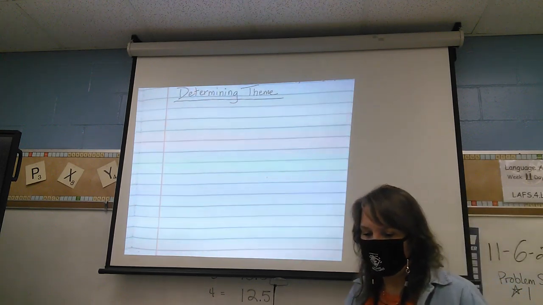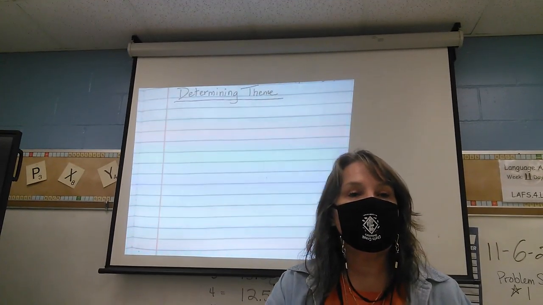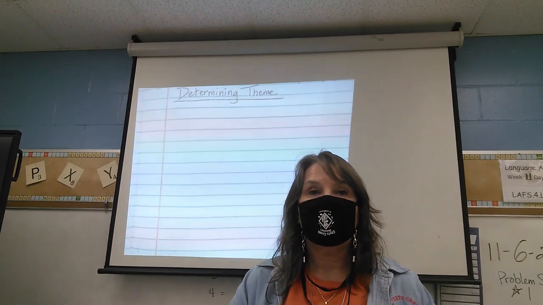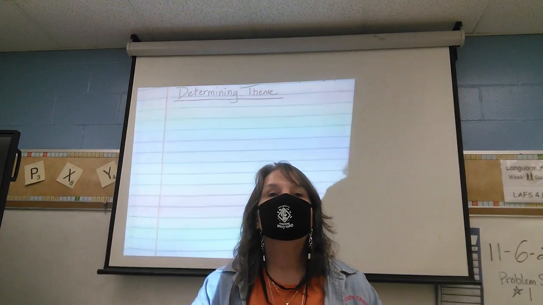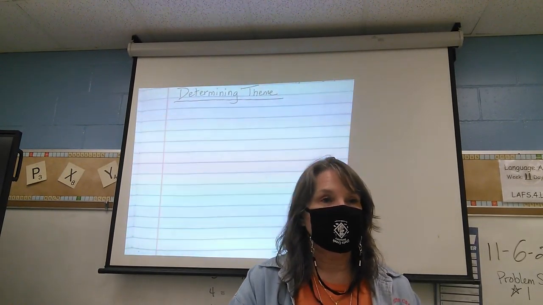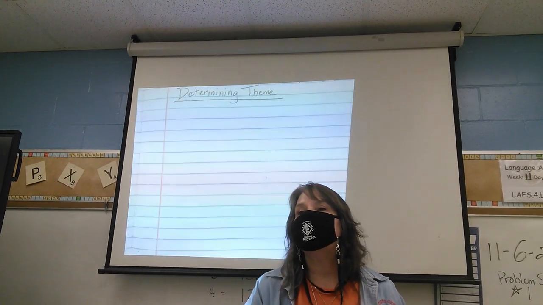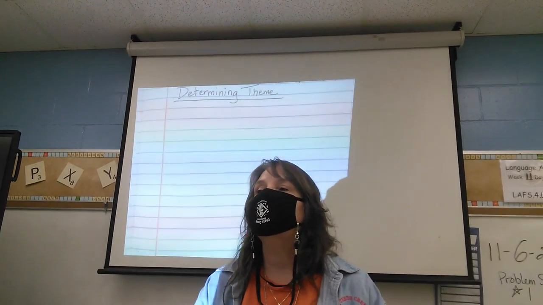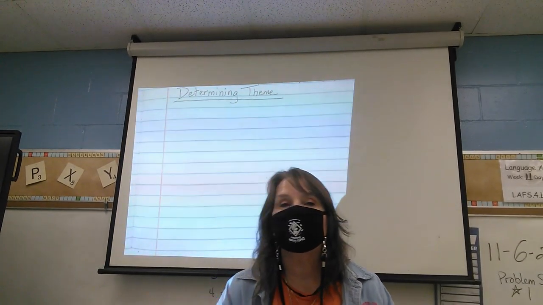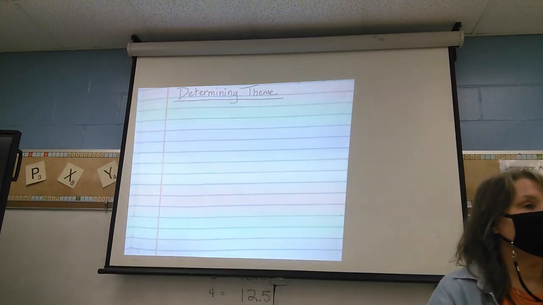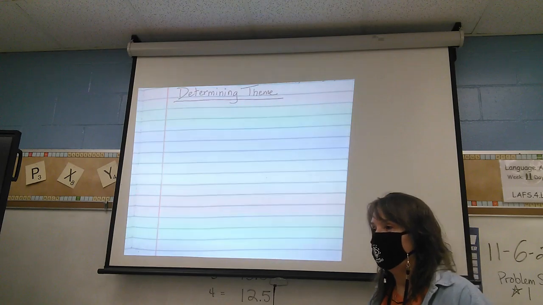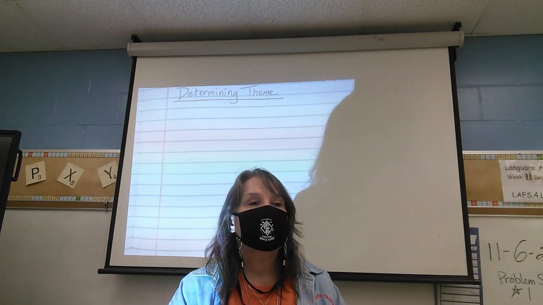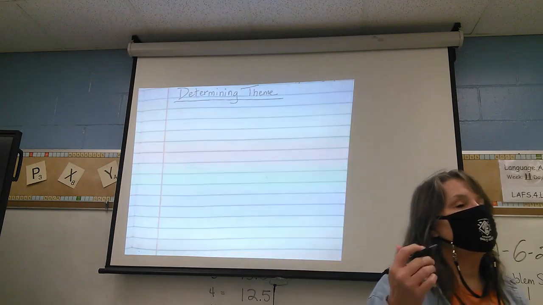We have finished the flash drafts of our essay about a character in Fox by Margaret Wilde, and now we are ready to move on to study something different about the book. We're going to shift our focus to theme. There are many ways to determine the theme or the message of a text, but I'm going to teach you a different one than perhaps ones you're used to using. The first step in determining theme would be to make a list of the life issues that appear in the story.